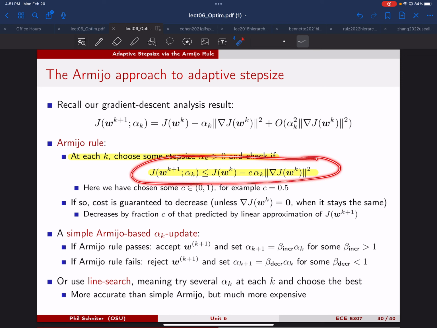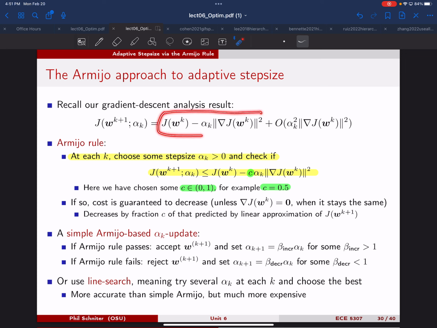The main thing is to understand what's going on here. So first of all, there's this number c, which is some number between 0 and 1, and it's a design parameter. It's going to affect how well this works. Typically, we can just set it at 1/2, and that works fine. Okay, so what else is going on here? If it wasn't for the c, this is exactly equal to the first two terms.